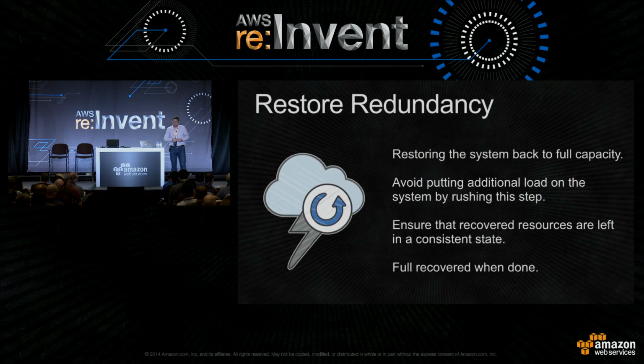And then the last one is restoring the system back to full capacity. As I said, you don't want to generate too much work for the system and make it unstable, so you're actually happy for this to take a while. Because you've mitigated, you're actually stable, and you want to bring back that capacity. And what you'll see with ELB is those IPs will start to shift back into the failed zone.